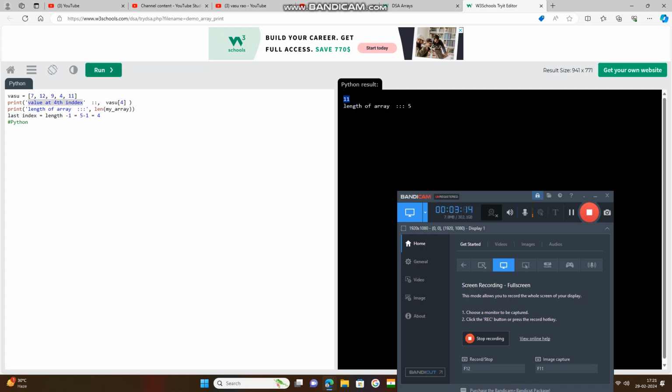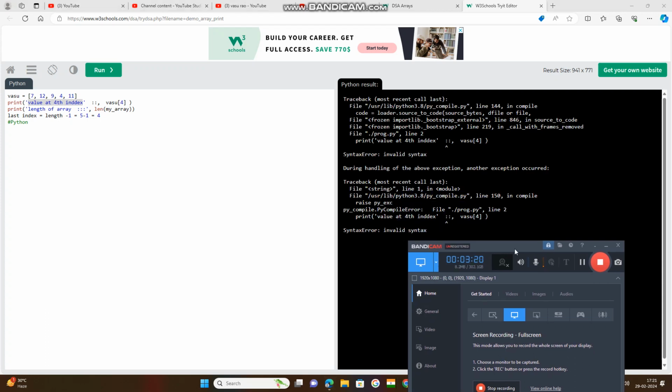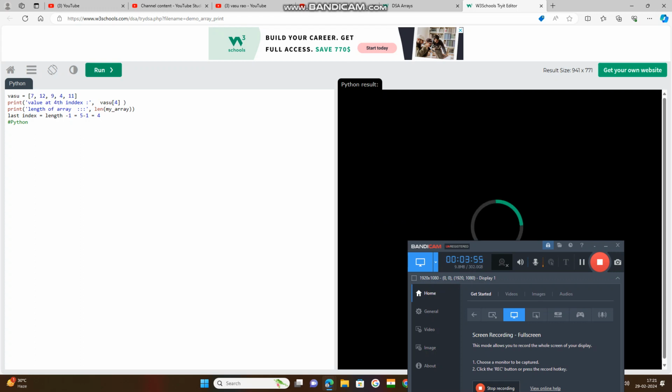Okay, so now if you run this code, you will get the result here: syntax error. Why? Because invalid syntax. These separators we need to give within the quotes. So you write value at this. These two separators, I have given 2, 3, 1 separator. It is up to you. Don't feel that why sir has given 3 separators. That is your wish. If you want to keep only 1 separator, there is no problem. Just I want to keep separation between the value and the string.